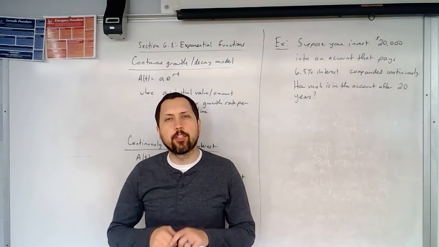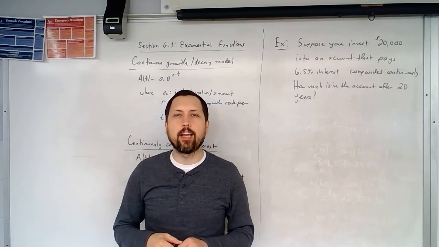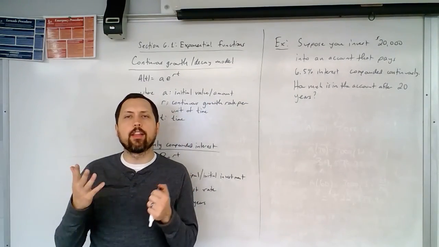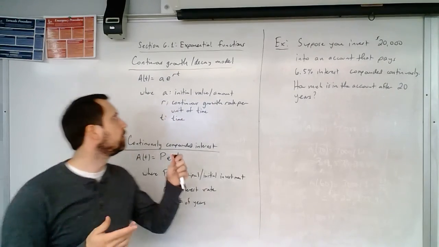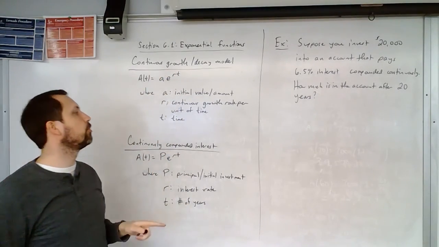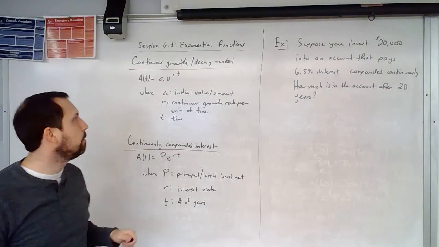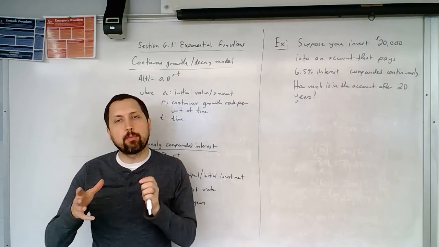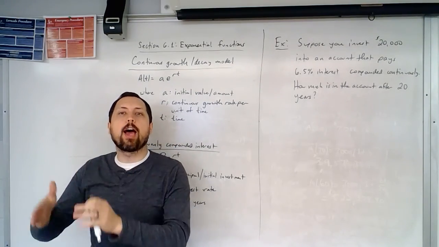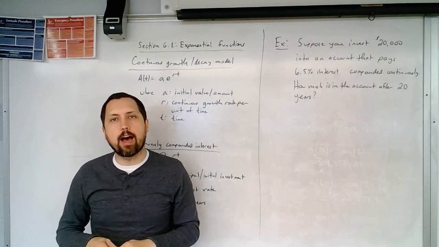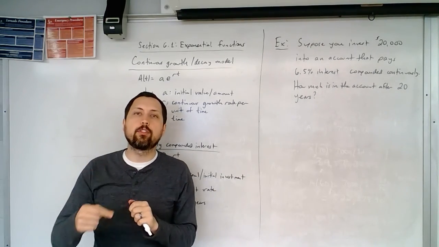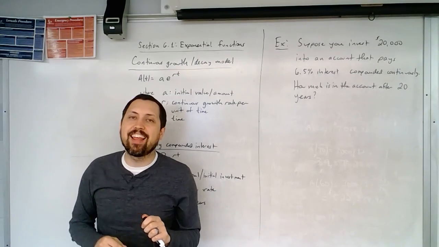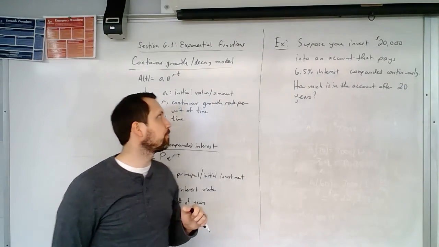Now let's take a look at a slight twist on the applications of compound interest, or on just the exponential growth. We're going to look at continuous growth/decay models. So far, we've had exponential growth at certain time periods. For instance, when we talked about money, it was compounded at certain times throughout the year. What if instead this is being done continuously?